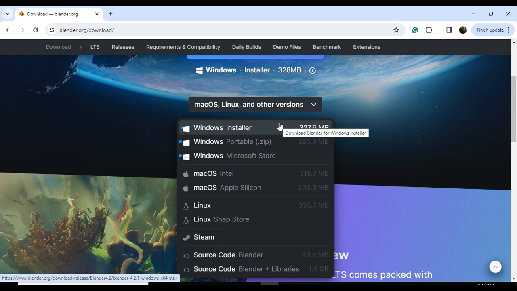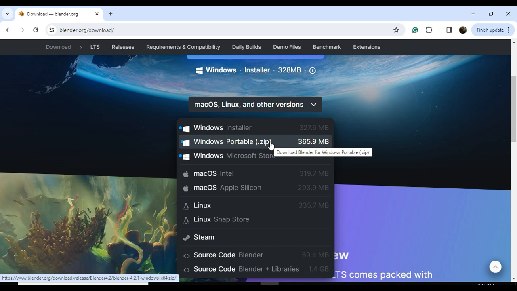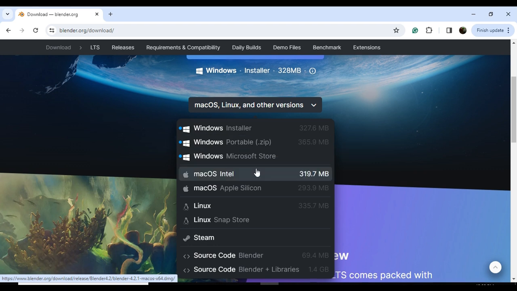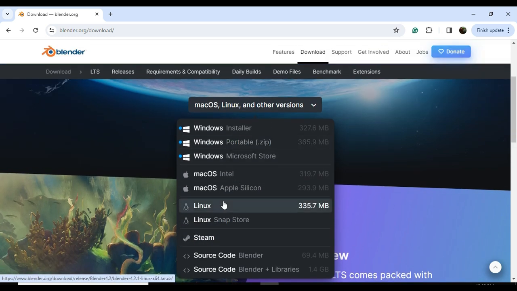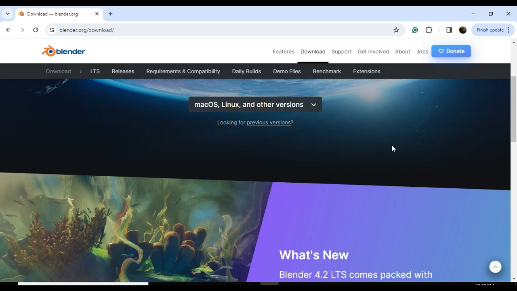If that doesn't work for you, then you use the zip. With the zip, you download all the installed files, and they're all already installed. All you have to do is click on the executable file. Take what you downloaded as a portable zip to a directory on your system, double click it and it's going to run. So you don't need to install. That is if you have issues with the installer. You have Linux here too. So these are the different versions of Blender.